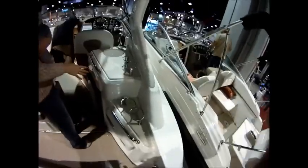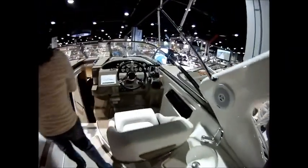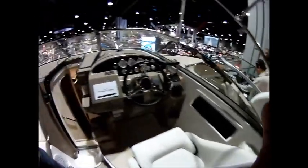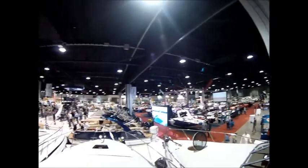I don't like this one. This is nice. We're about to go down to the cabin. See, that's good. The audio for this boat is somehow messed up, so I had to turn it off.